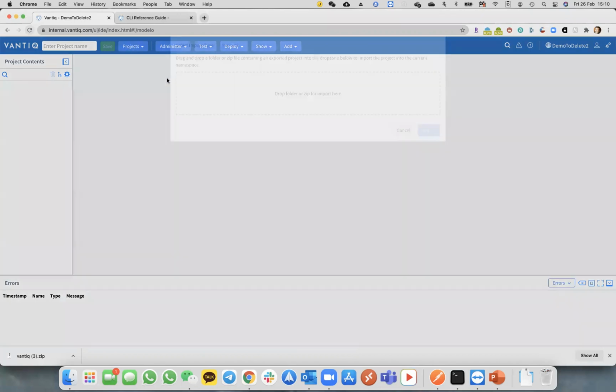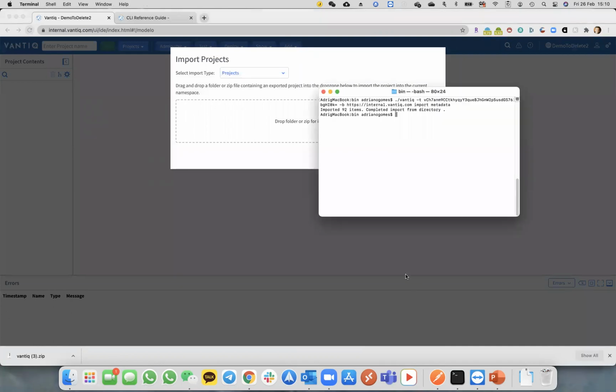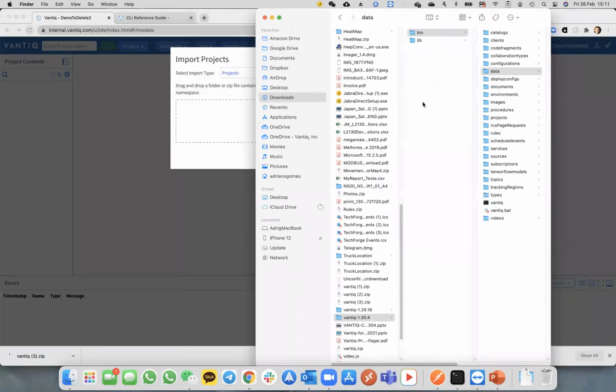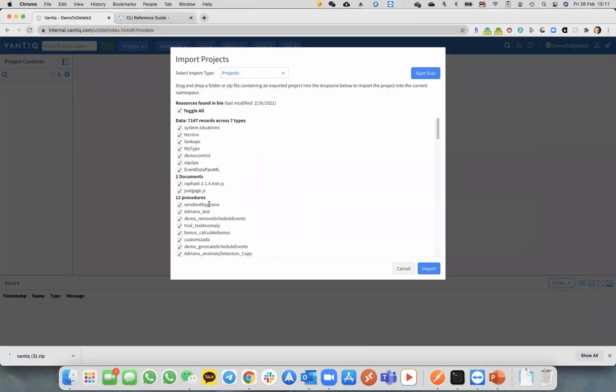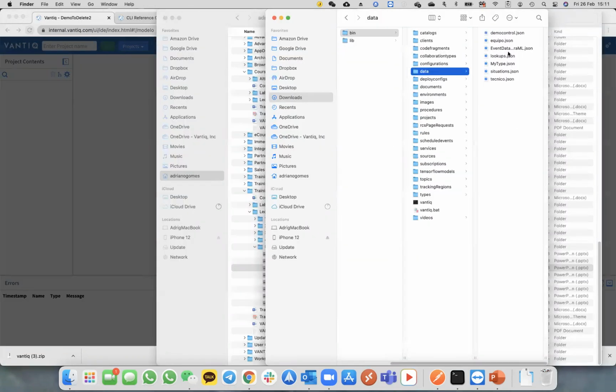I can also import from the UI. Let me minimize this. I could bring in my directory, and it will select everything. I might not want to import everything. Let's say I want to import only the data, just some of the components.